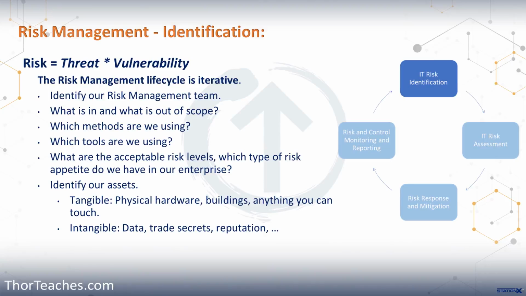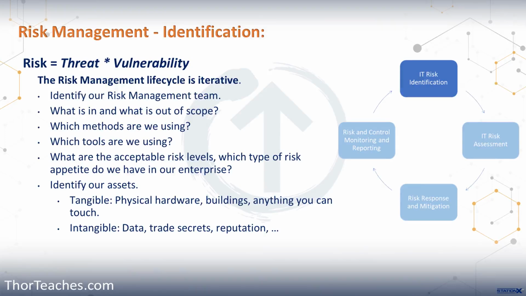Let's say all that works out well. We have our team assembled. Then we need to figure out, for this risk assessment, what is in scope, just like we do with project management. What is in scope is just as important as what is out of scope. What are we doing this risk assessment for? Is it for a single department? Is it the entire enterprise? What type of assets are we looking at? What type of threats?